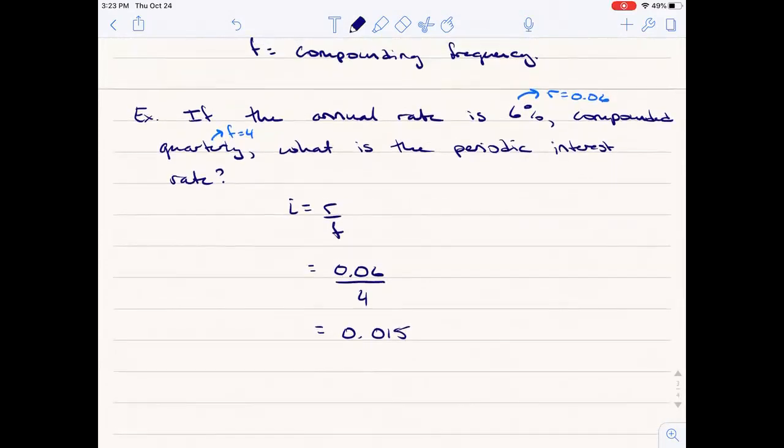So the thing about compound interest is we don't get 6% every quarter. We get 6% split up evenly amongst the quarters, right? But because we're baking them together, at the end of the day, it's going to be a little bit more than 6% just over the year, right? Because we're compounding and we're adding a little bit more to the principal after each compounding.